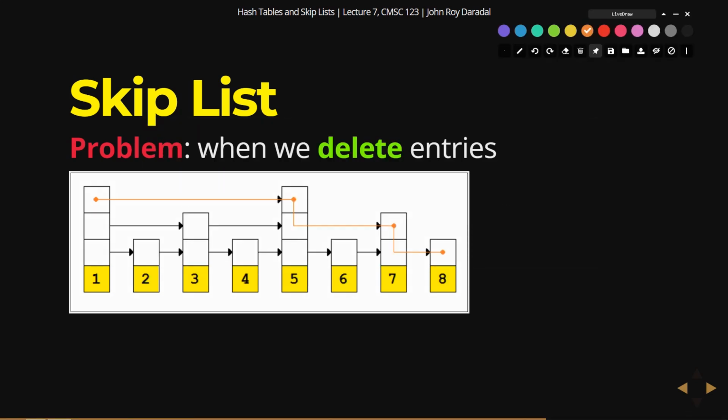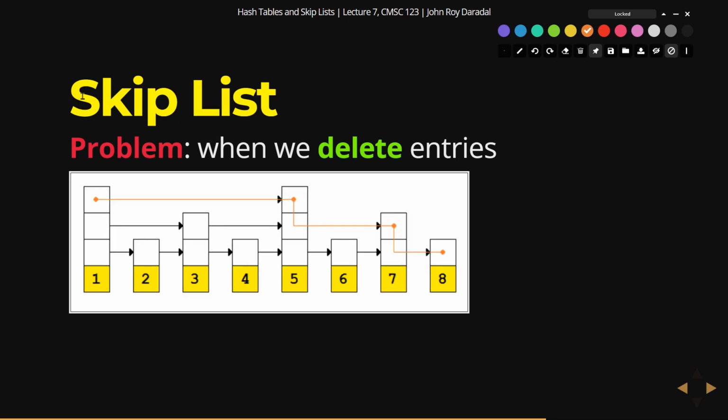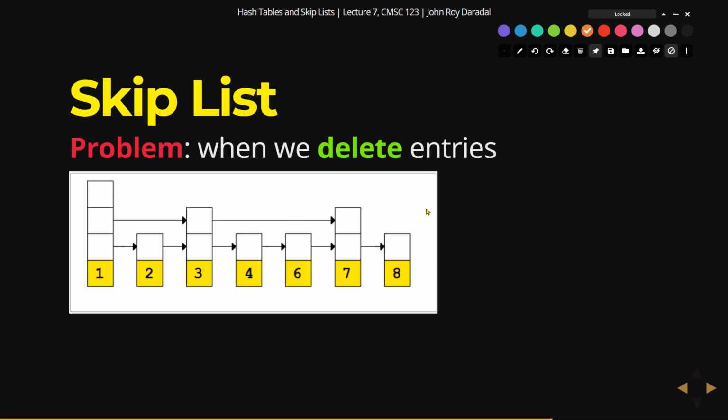this will be removed, right? So this will be removed here. So what will happen if that's removed? So this becomes something like this. Okay. So earlier we said that from 1 to 6 we only took two steps, right? From 1 to 5 and then from 5 to 6. But if we delete tower 5, 1 to 6 will now take more steps.